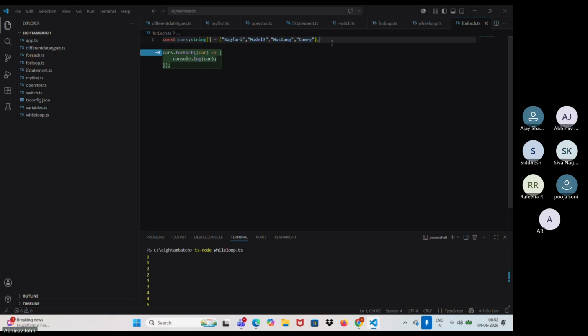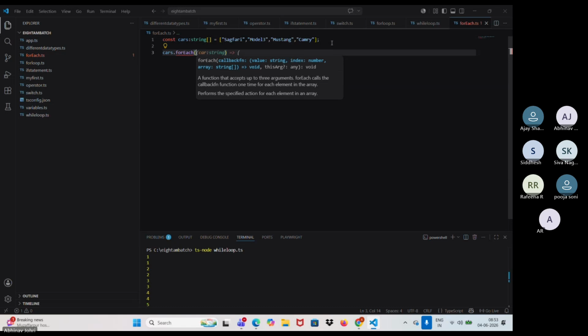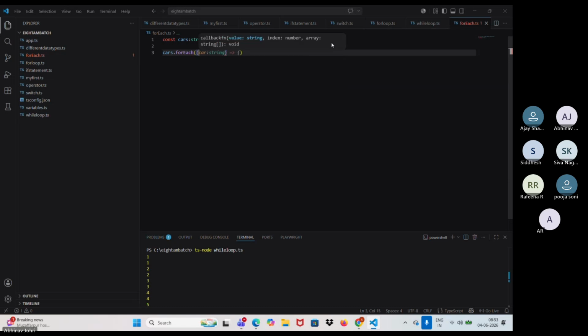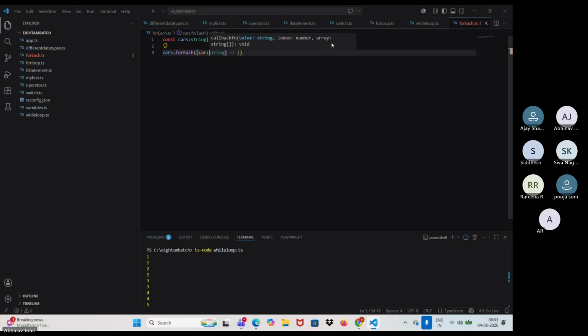Now there is a forEach loop. So I put a forEach loop: cars dot forEach, car colon string.